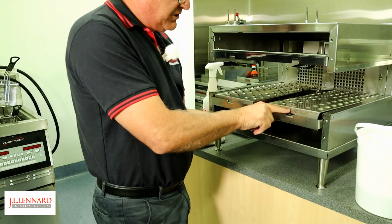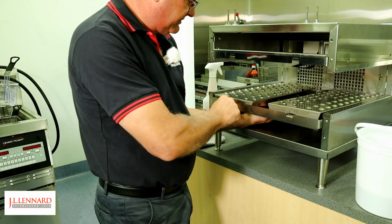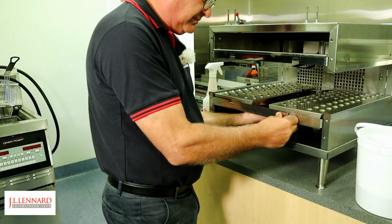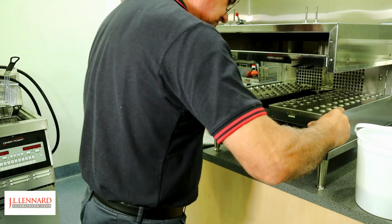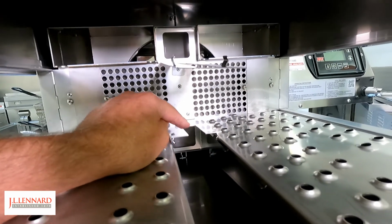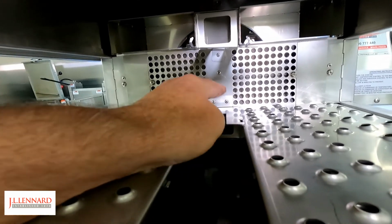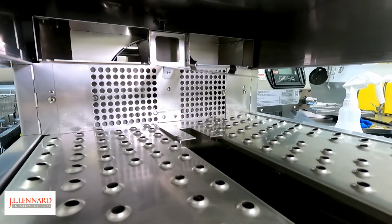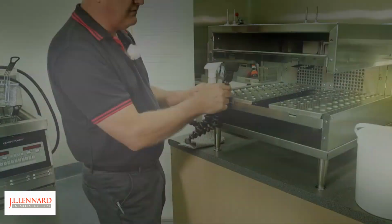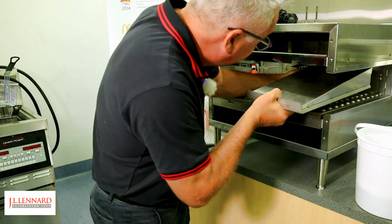Locking the fingers in, make sure you hold the little opening the little tab will slot into. Hold them both at the right level and lock them in place. Now remember this little tab that was in the oven? That needs to be clicked into place. That'll help with airflow.